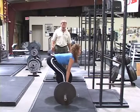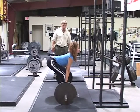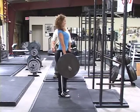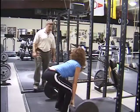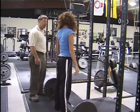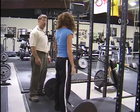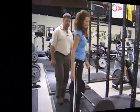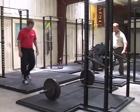Set it down a little faster this time. Wait. Chest up. Pull. Now, set it down faster. That was better. Nice straight path on the way down. It wasn't perfect, but it was a lot better than the thing you were doing before. Okay. Okay, Jack. Let's go.